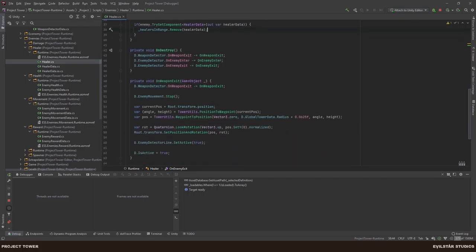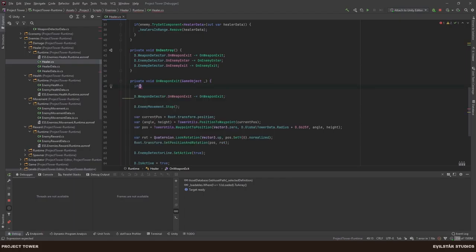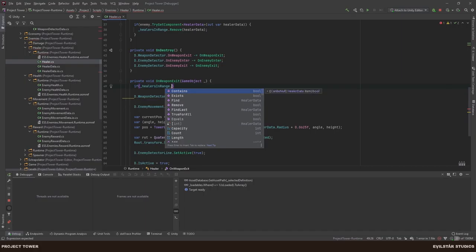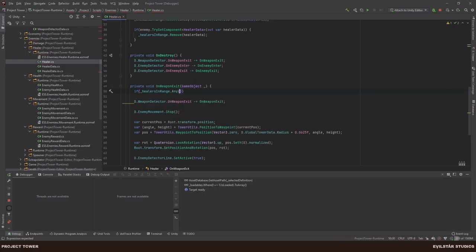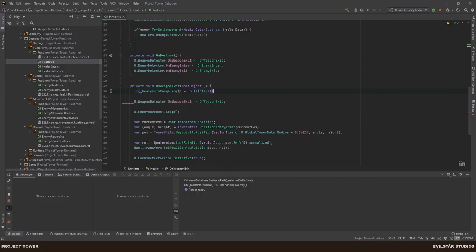And now what we want to do is on weapon exit, we want to check. So if healers in range dot, if there's any healer in range which is active, we wanna do a return here. So we don't wanna deploy ourselves in this spot if there's already a healer in this spot.